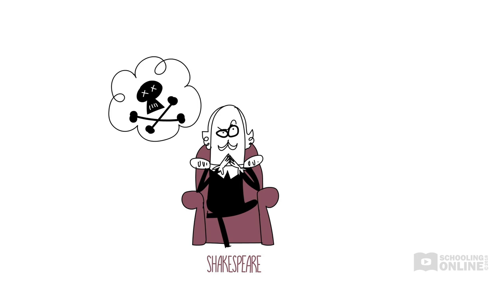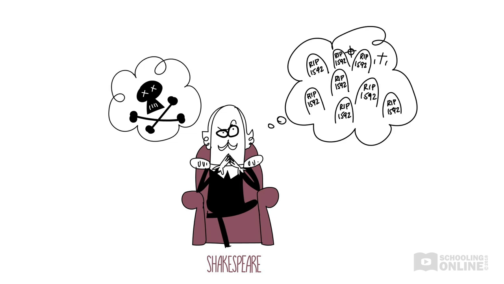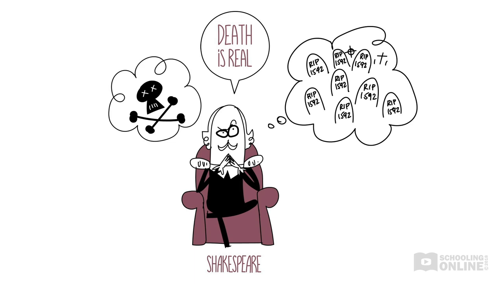You might be wondering why Shakespeare was so obsessed with death. Well, he and much of his Elizabethan audience had experienced close encounters with death. In 1592, three years before Shakespeare wrote Romeo and Juliet, a massive plague had struck London — some historians believe over 10% of the population was killed. The plague forced everyone to think deeply about the reality of mortality, one reason why Shakespeare decided to incorporate more death into his plays.